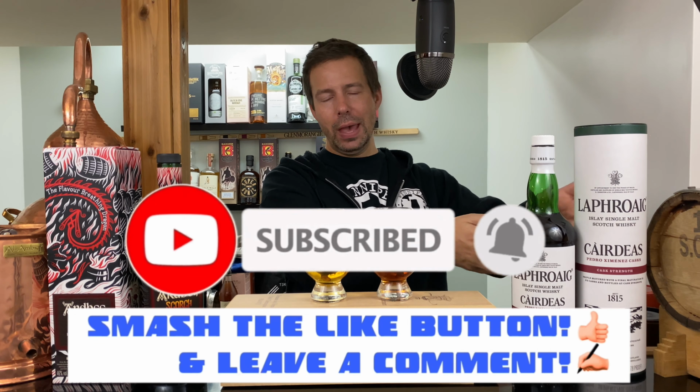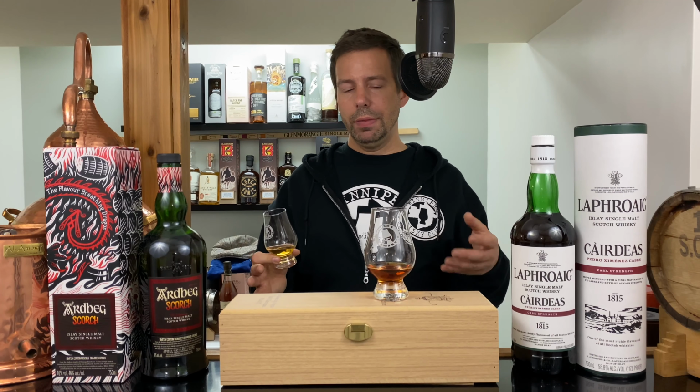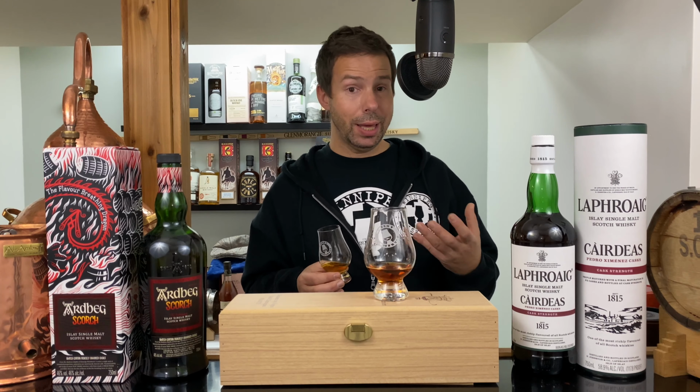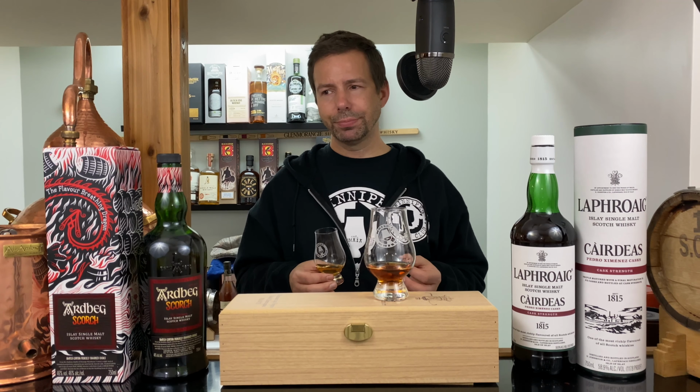Now, don't get me wrong. This is full-on Islay peat. This is like whatever 55 ppm in the new make, in the peat. But it's a real, for lack of a better word, very sultry, smooth type of peat. A little bit of pipe tobacco wafting in the air, vanilla flavored. I should say vanilla cased. Oh yeah, very, very tobacco-y. Unburnt pipe tobacco. A little bit of burnt pipe tobacco. Some tobacco smoke in there. That cedar still coming through on the palate.